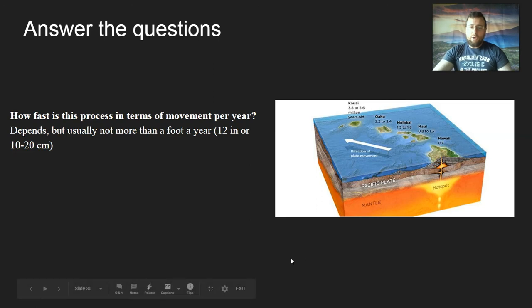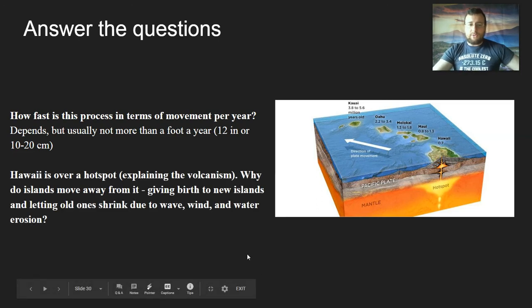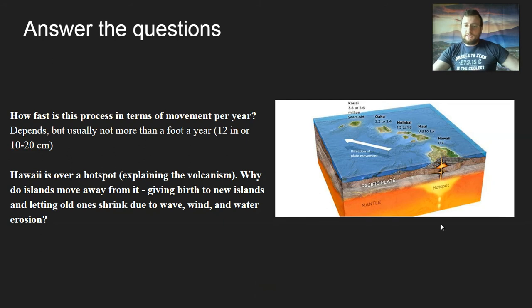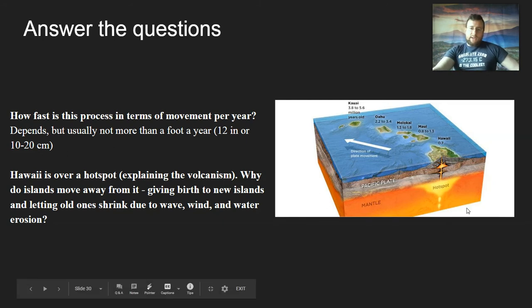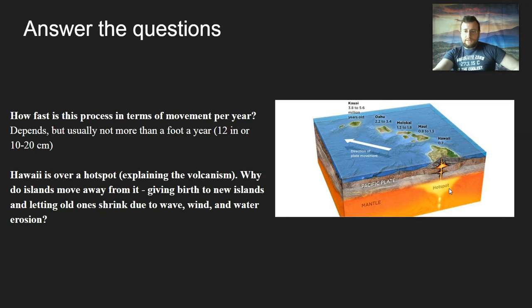One thing we haven't talked about in this series, though, is this idea of island chains near hotspots. So there are volcanoes that can form in the oceanic crust far away from boundary places. For example, in the middle of the Pacific Plate, there's a hotspot where Hawaii is. And the island that sits right over the hotspot is constantly growing because of lava spilling, forming this shield volcano.